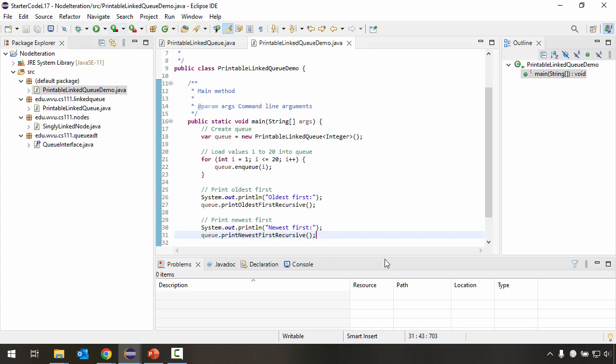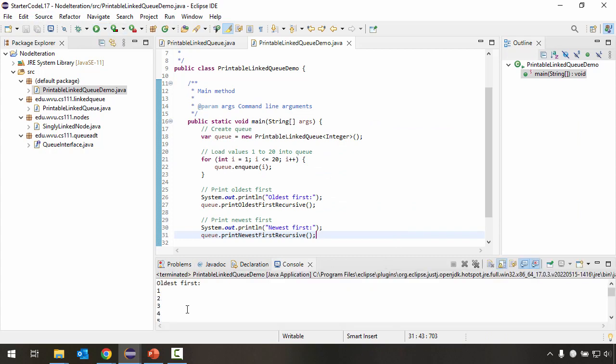So when I run this code, you can see we get the oldest first where we have the numbers in order, and then newest first where things are coming backwards, because we're waiting for our recursive call to run, which prints the next item in our chain before we print ourselves. So that's why these two are reversed compared to one another. We just swapped the order of those operations, and that flipped around our output.